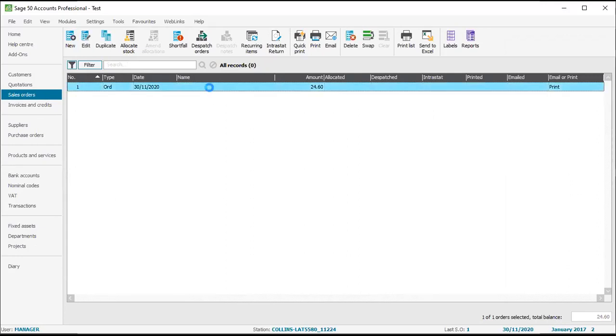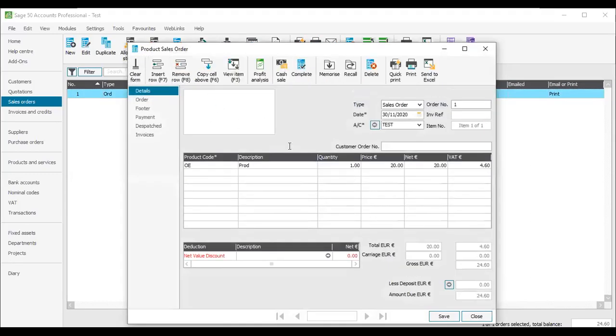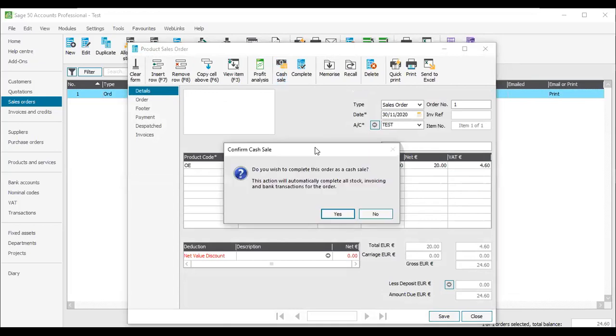So what will usually happen is that for cash sales, if you open the sales order or before you save that sales order, if I go to the cash sales option, you can see that straight away, the system is telling me this. I am going to complete the stock transaction. I'm going to do the invoicing as well as take the sales receipt.